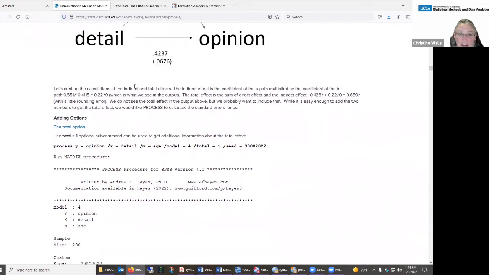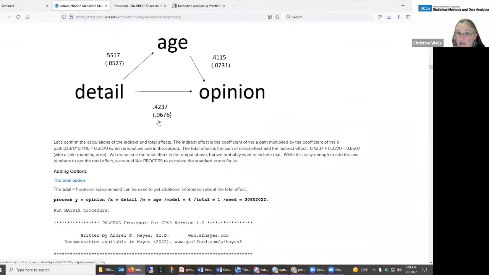Okay, confirming the output here, I just put in some math here. You can see that for yourself. But the real reason you want to use PROCESS or any SEM program will do this. We've been talking about how you can do this through regression. You can also do this through structural equation modeling software, whether you're a Mplus user or if you want to use, say, Amos, which is another IBM SPSS product, the SEM command in Stata, or PROC CALIS in SAS. They're all SEM algorithms, and we'll do this because you can think of this as a very, very, very simple structural equation model.